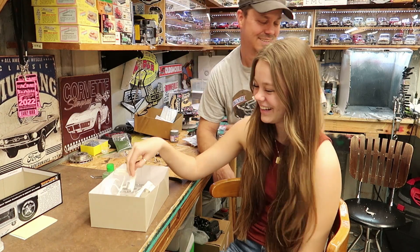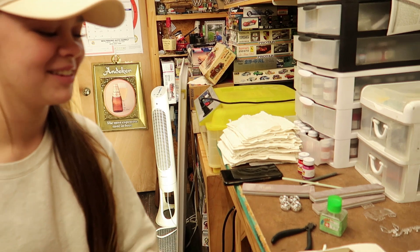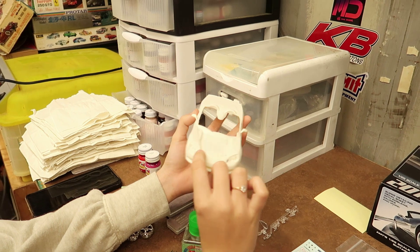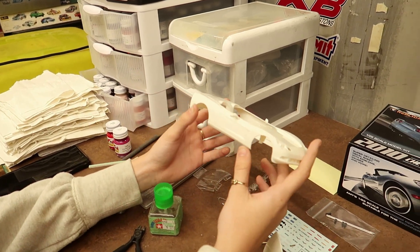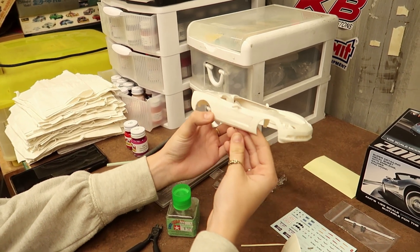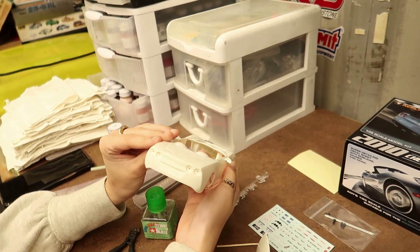She's got the body. Talk to the camera, Ruthie. So what do you have? I glued the bumper — well, they're not necessarily bumpers, I'm just calling them bumpers as a reference. It's front and back, but these cars don't have bumpers. On the actual instructions it's the front fascia and the rear fascia.